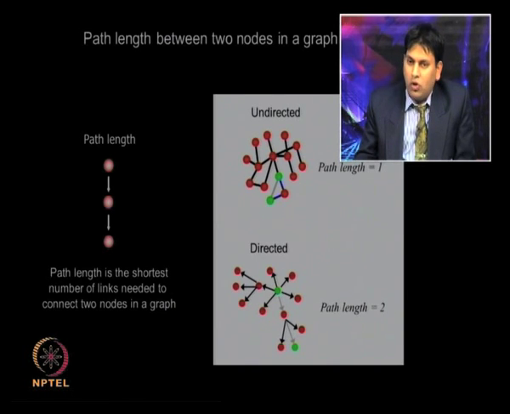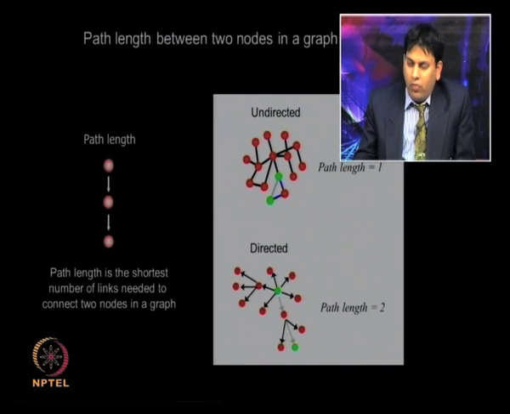However, almost always, unless otherwise specified, when you are talking about the path length between 2 nodes, it is the shortest path length. So, the 2 fluorescent nodes have a path length equal to 1. However, if you are asked what are all the path lengths, you would say that it has 2 different paths, one with a path length of 1, the other with a path length of 2.